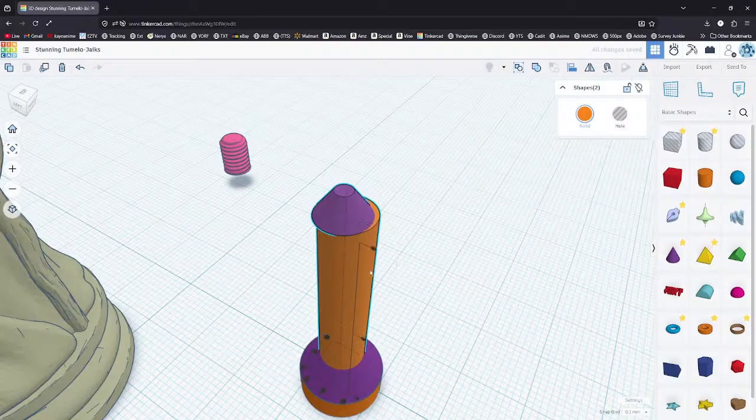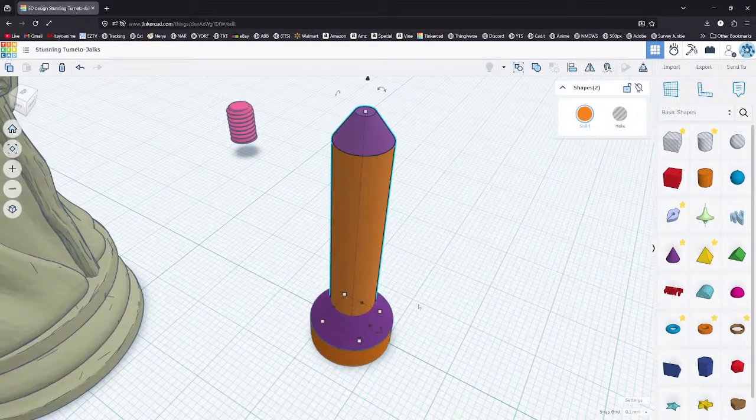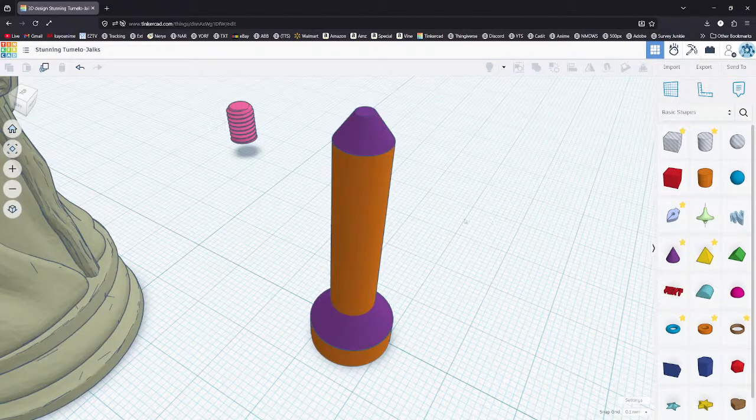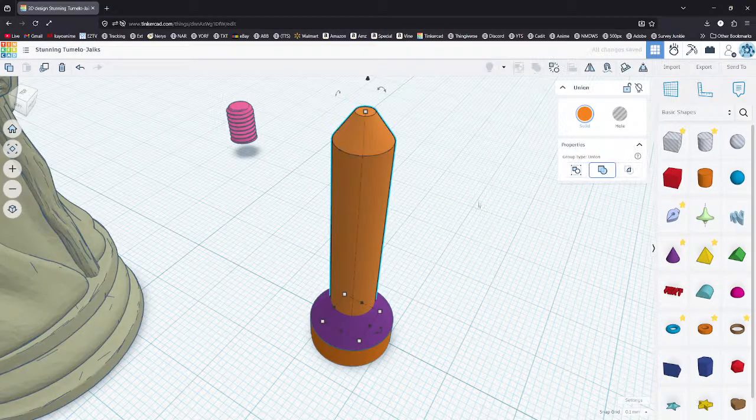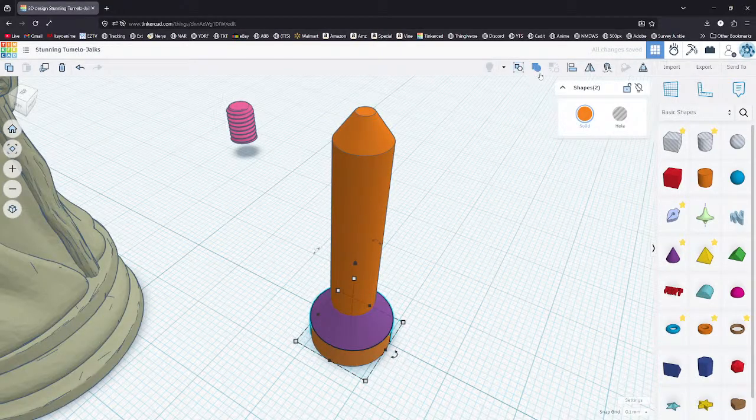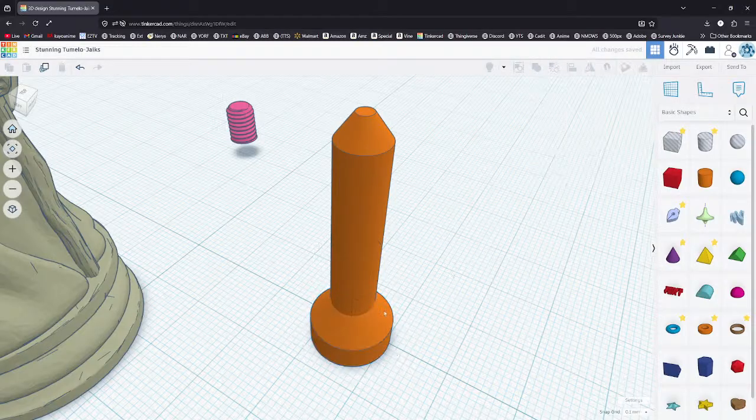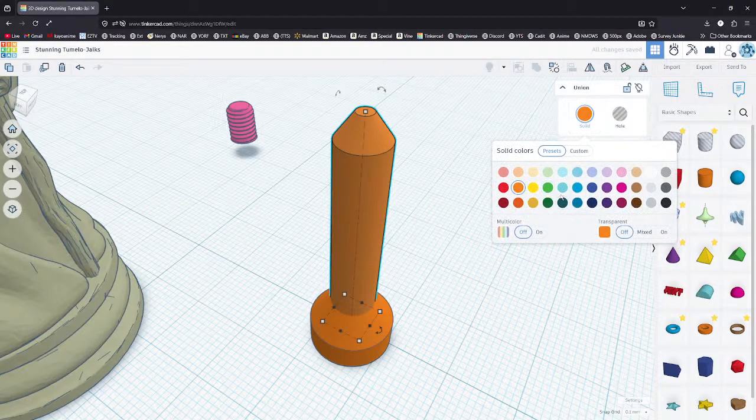A line here and here. These two get joined together. These two get joined together. Okay. These two need to be a different color.